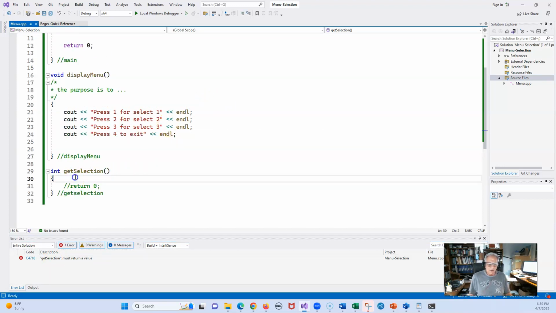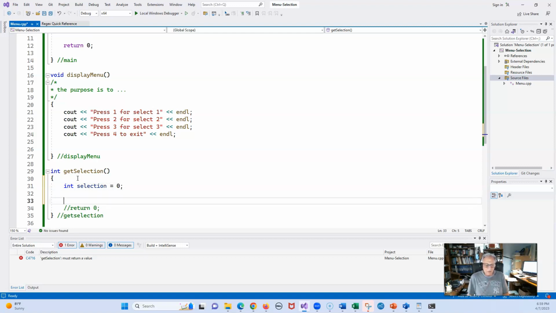So what we're going to do here is create an integer, and we'll call it selection. And I always like to initialize everything. The next thing we're going to do is type cout, what is your selection, or enter selection, whatever you want to do.